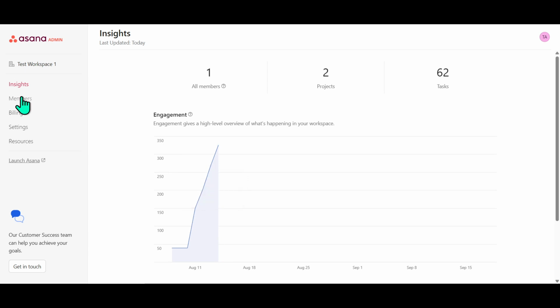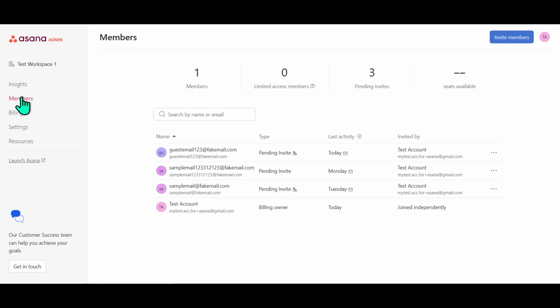Next, beneath Project Insights, you'll find access to managing your workspace members. As an admin, here's where you can add or remove team members and set permissions, giving you complete control over who is involved in various projects. This functionality is crucial for maintaining security and ensuring that only authorized individuals have access to sensitive information. Take the time to familiarize yourself with these settings, as they are key to managing member roles and keeping the workspace organized.